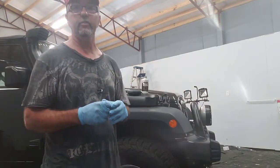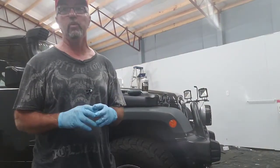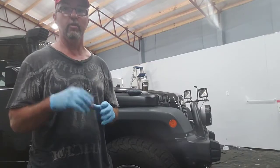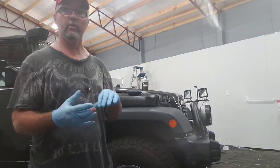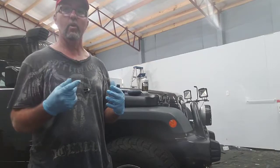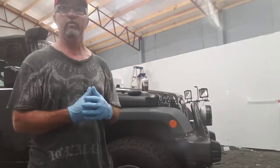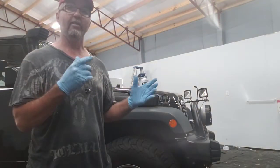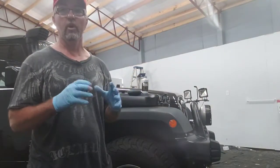Well, today I've got this one in. We're going to be fixing all the trim work. We're putting a coat of solution finish on all that, 2 coats. And then once all that's dialed in, I'm going to polish out this paint. And then in the morning, I'm going to put 2 layers of our GlossWorX ceramic coating to all the surfaces, the wheels, the paint, the glass. And this thing will be ready to go off-roading with no worries.